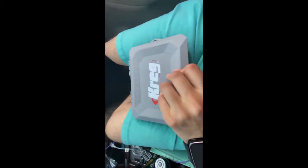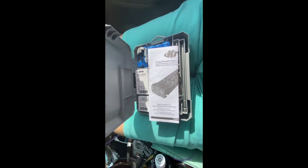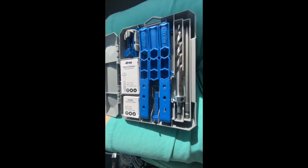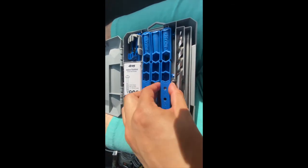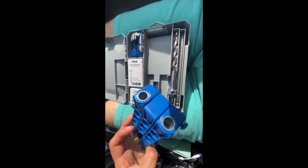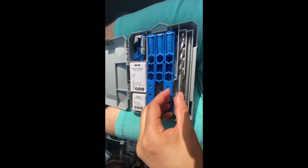This is the moment that this entire build changed for me. Getting this pocket hole jig was probably the best decision that either of us ever made during this whole process. It basically allows you to drill things in at an angle to make seamless transitions. So using it for cabinetry and just connections to the floor, it's amazing. If you guys don't know what it is, it's a pocket hole jig. Look it up, get it. It needs to be in your toolbox.